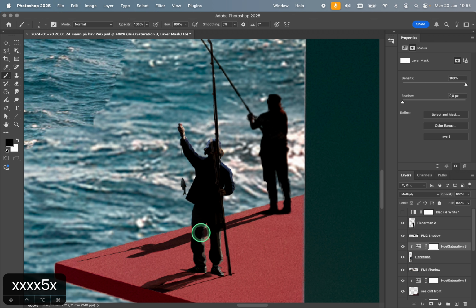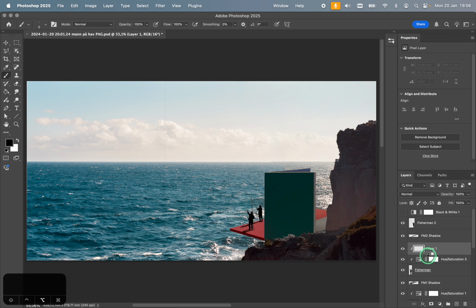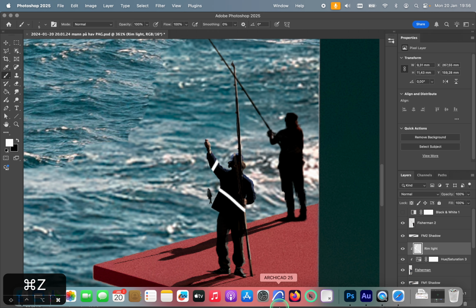This part looks good. And I can overdo it a bit more here. Could even be on the side of the rod, that the rod shines a bit. Well, it doesn't shine, but you get my point. It is illuminated. And over here, I think actually I'm going to add a bit. So I just make a new layer over here and then clip it to the layer here. Call this rim light. And now, because this one is clipped to the layers below, anything I draw here will not show up, but anything I draw over the figure, whatever pixels are under, will be lit up.